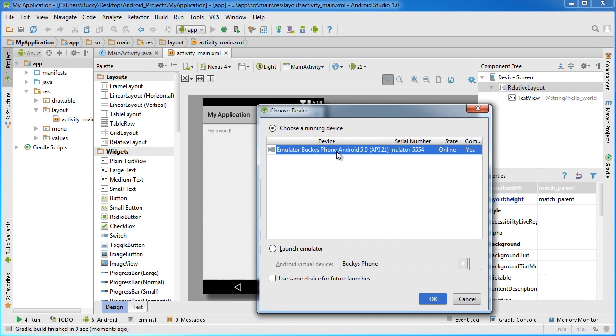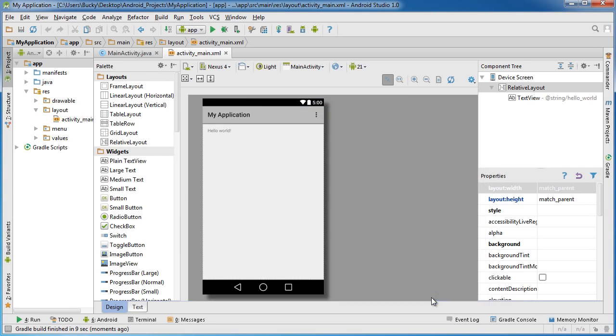Yep, right here. It says, okay, we're building your app. Where do you want to test it out? Since we already have this emulator running right there, make sure that your radio button is checked, choose the running device, and of course you're probably only going to have one running, so you can just click OK.